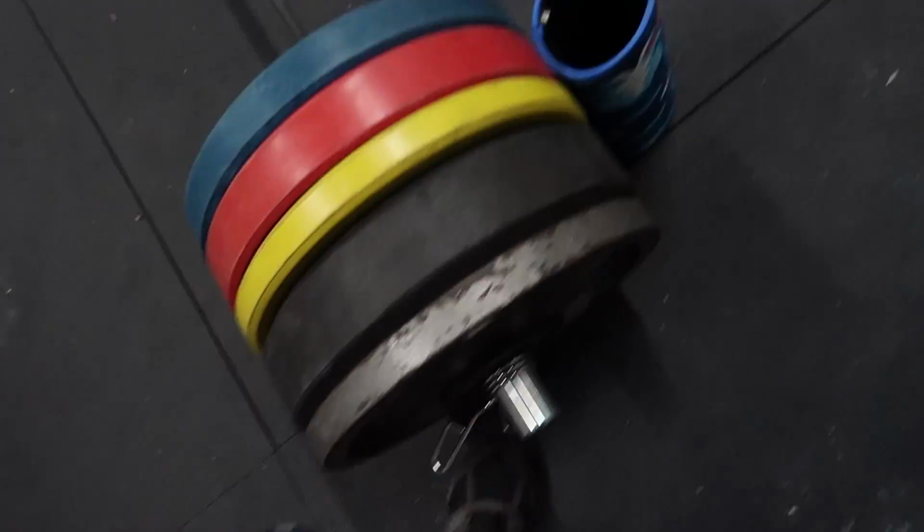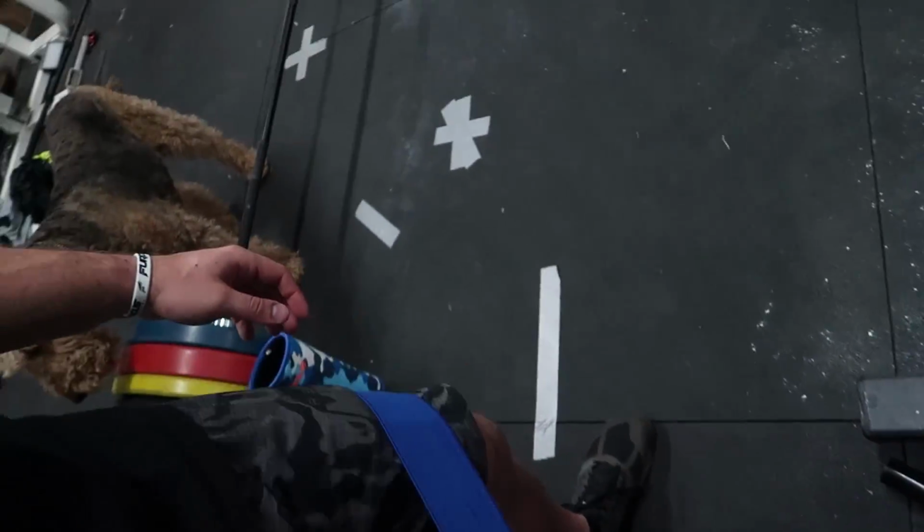Look at this guy who didn't put away his weights. Yep, that's me. Because nobody else is using this gym, so I get to leave it. Actually, no, this is bad of me because now I have to take it off. But I am going to try and do a little bit of front squat action. Warming up, a little hip circle action, and then we'll put on some knee sleeves and we'll get her done.